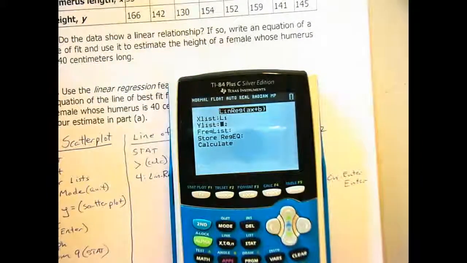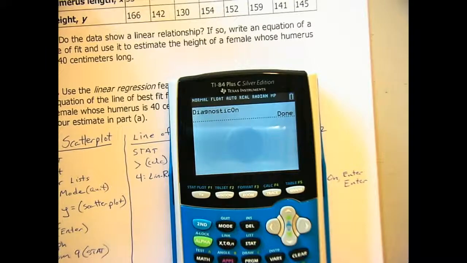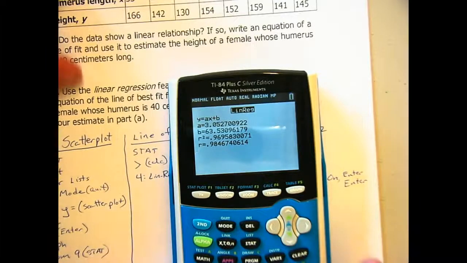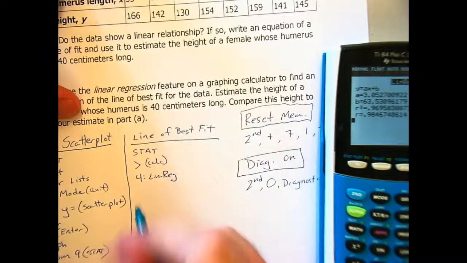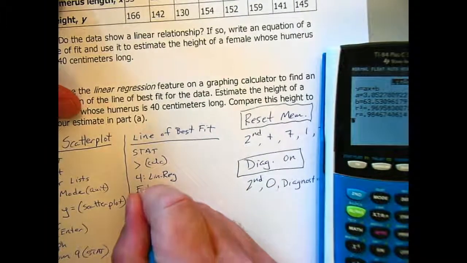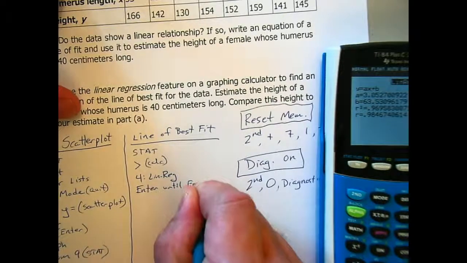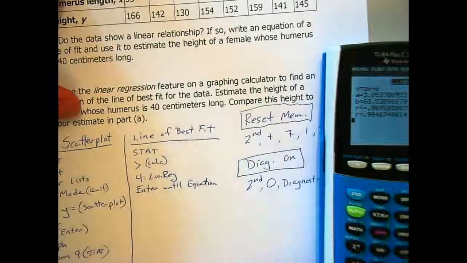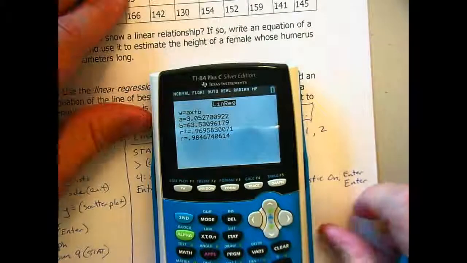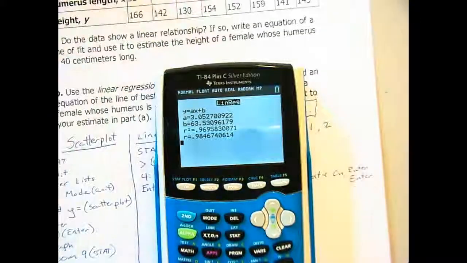Just keep hitting enter until you see an equation. That's the equation. Okay?